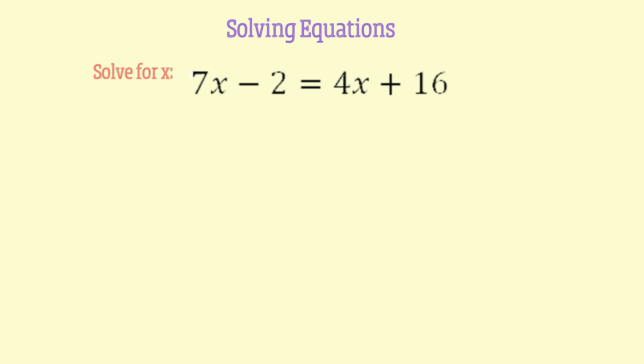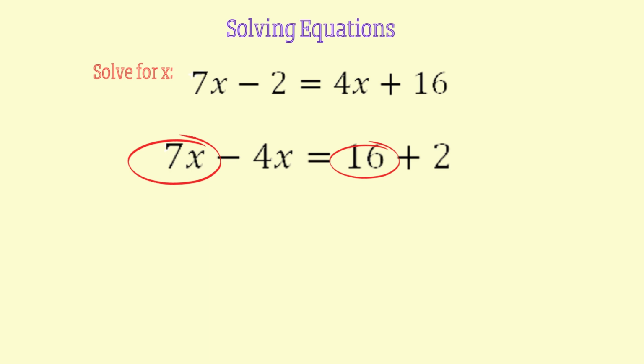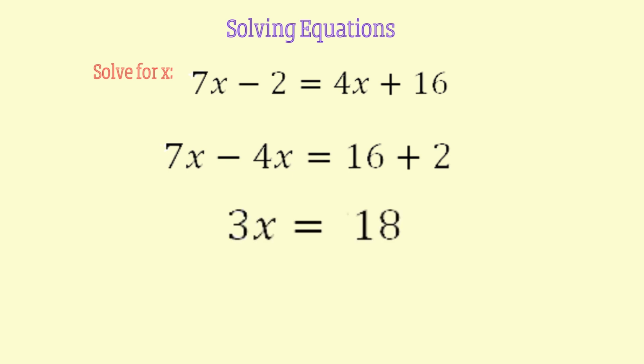Our solution is therefore x equals 6. We could have also grouped the like terms by bringing the 4x to the left, while changing its sign, and bringing the minus 2 to the right, while changing its sign. Notice the signs for 7x and 16 would remain as they are, since they didn't switch sides. We would end up at the same place as before, 7x minus 4x equals 16 plus 2. Hence, we get the same solution. The key thing to remember when using this approach is to change the sign of the term whenever moving the term to the other side of the equation.